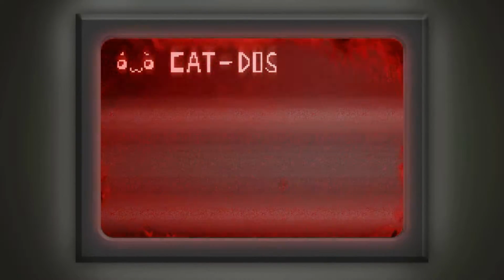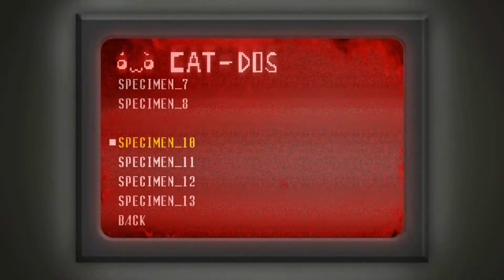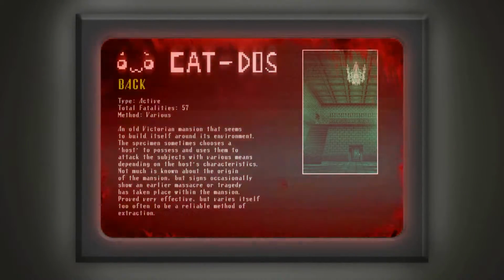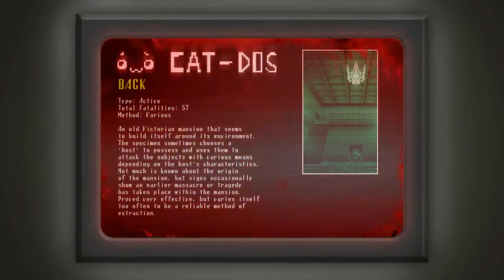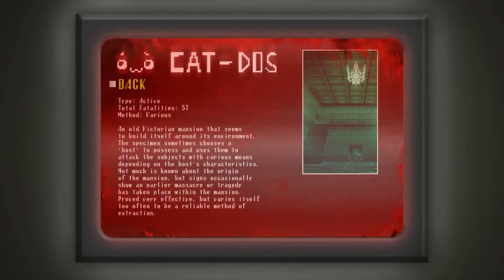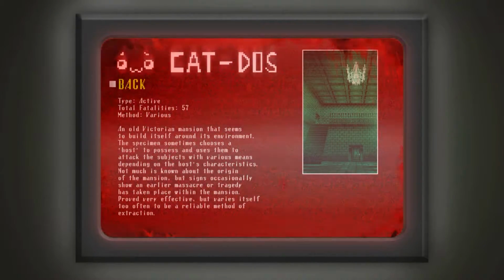Active fatalities 57. See, an old Victorian mansion that seems to build itself around its environment. The specimen sometimes chooses a host to possess and uses them to attack the subjects with various means depending on the host's characteristics. Not much is known about the origin of the mansion, but signs occasionally show an earlier massacre or tragedy has taken place within the mansion. Proved very effective, but varies itself too often to be a reliable method of extraction.